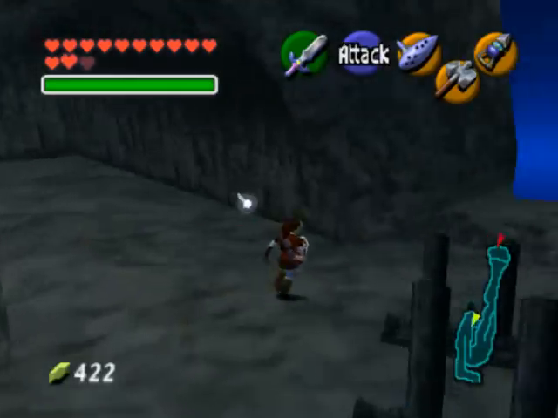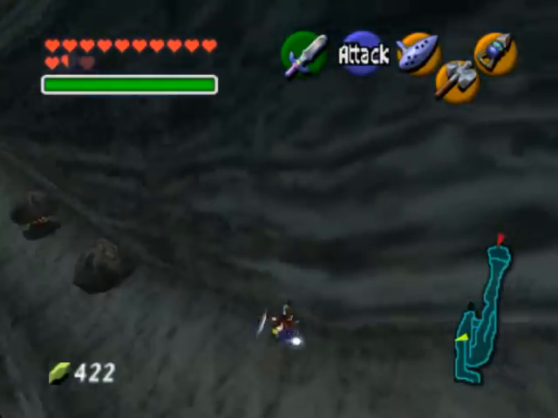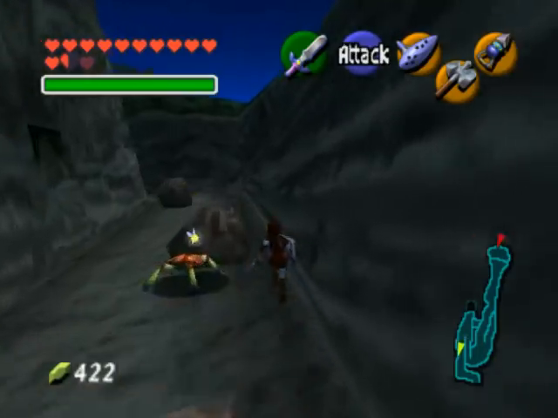So that is it for Death Mountain and this chapter, so hop on down and head back to Kakariko Village. Join me for the next chapter, and we will tackle the Ice Cavern. It's been a pleasure, and I'll see you guys next time.